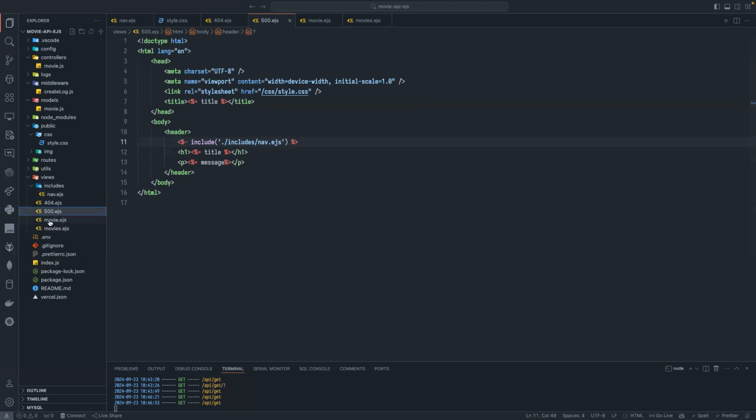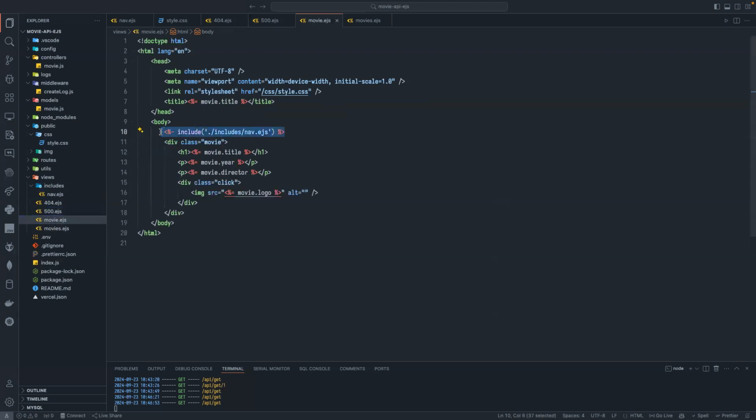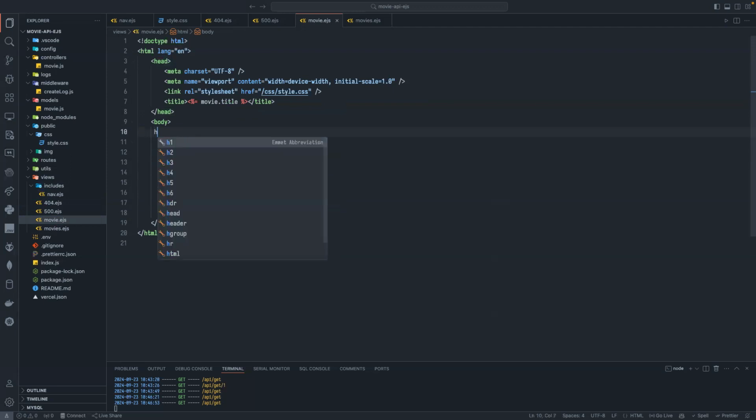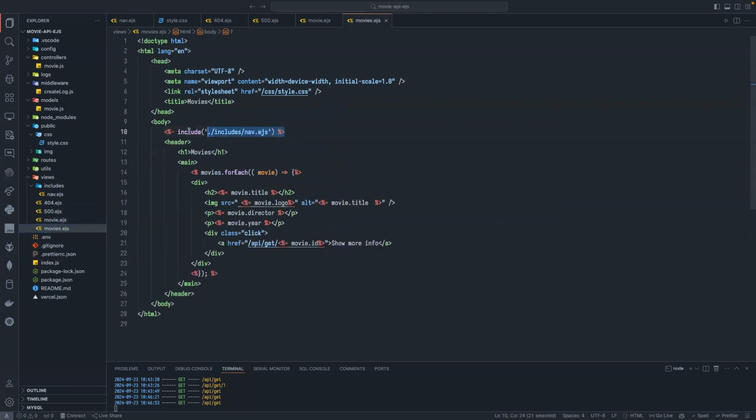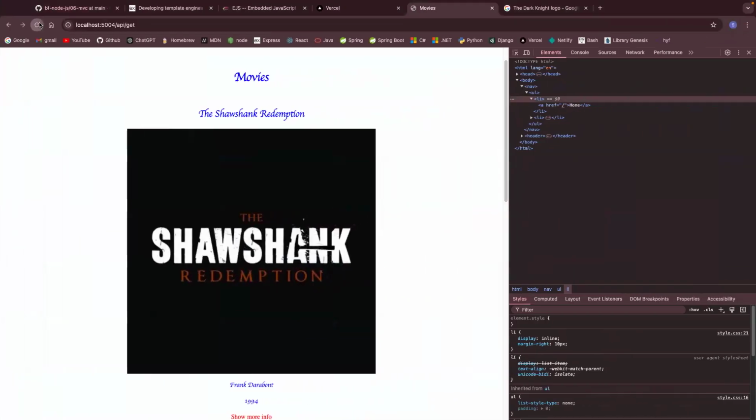First, let's see it, and after that, we will modify it. Let me create a header here. Header. Let me include this one here, and it's inside, so I just need to put it inside the header. Like that. Let's see if that will work.